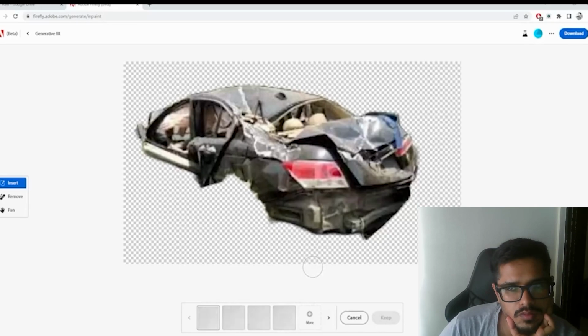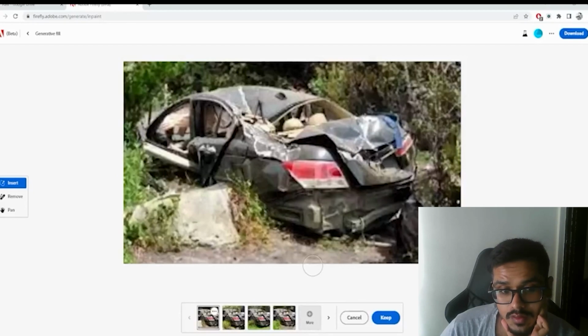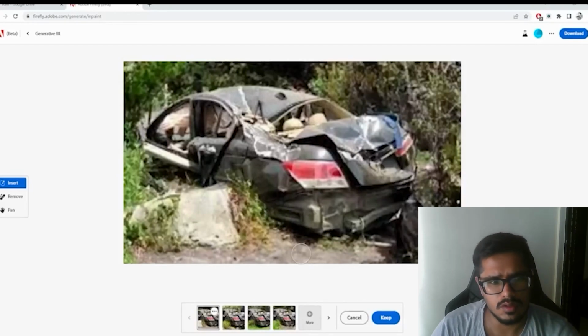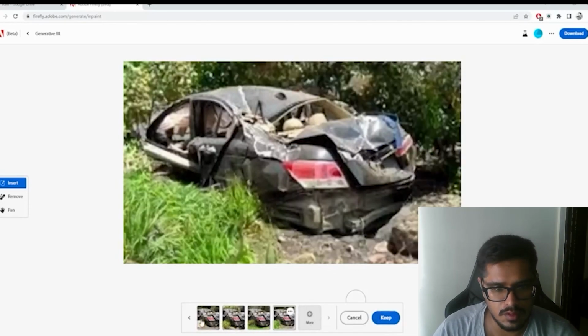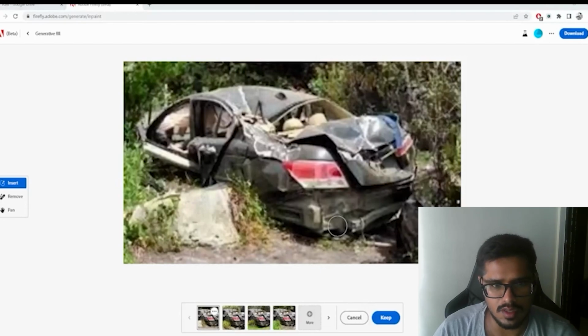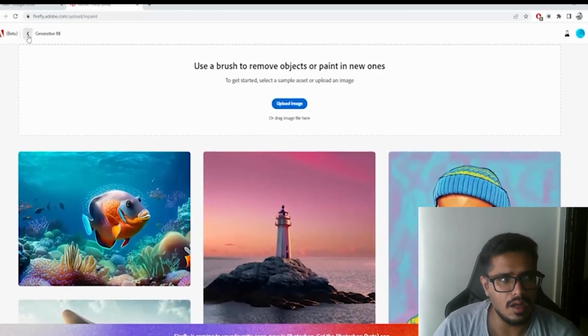So it's similar to what we do in Photoshop, but the number of things you can do here is limited, right? Oh man, this looks very good. Was this not the original image? I think if you go a couple of samples, hey, this one looks very original. It almost feels like this was the same image we had fed. Let's see what image we had fed. No, this is a different image for sure. But yeah, this was a really good generation. I don't feel like this was generated by AI. It seems like a car that genuinely had an accident and was somewhere in a rustic area.